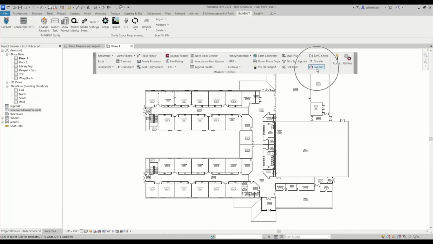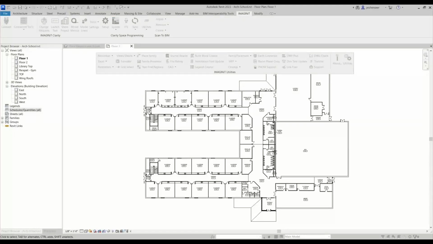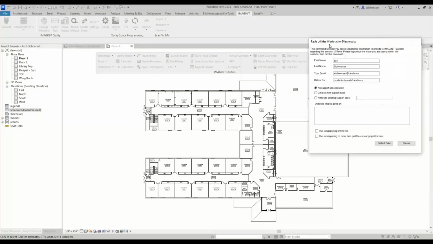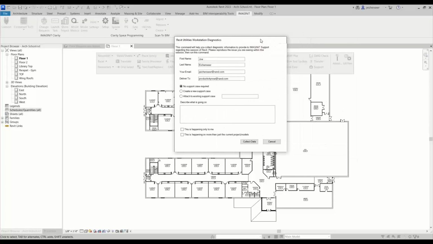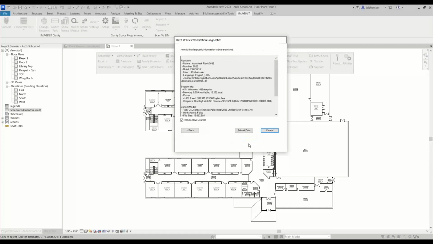This support button was here before, so that's not a new icon inside our ribbon, but I'll go ahead and start with that. If we click on support here, I've got a second screen that everything is showing up on, so let me drag it back over. We've got a slightly updated dialog box in here, which really is this intermediate information of, yeah, send my stuff into the IMAGINiT support team. I don't need a support case, or I do need a support case. I've got an existing one, whatever it needs to be. Give a quick description for what's going on. And then once that is hitting its way, we go to collect the data.